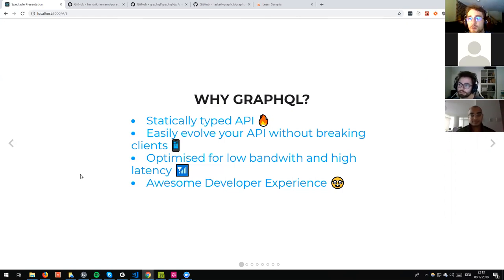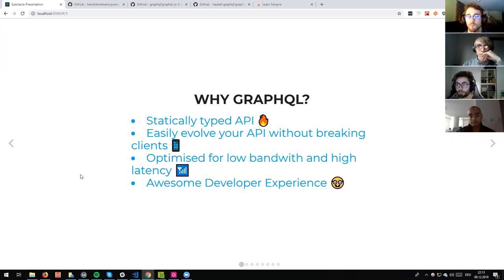GraphQL is more about these structured types, right? You would think about C types, right? You have primitives and you have structures, and they somehow come together. So it's not in a way that we talk about types on a higher level in PureScript. But for an API, this is actually exactly what you want, right? You want to know what is the structure of the API, what does the API offer, and because we will in the end communicate in JSON, we want to know what data we can get from the API.